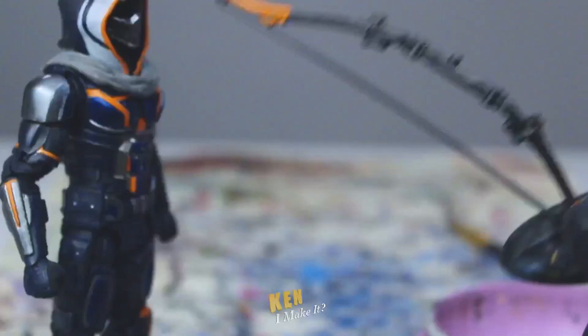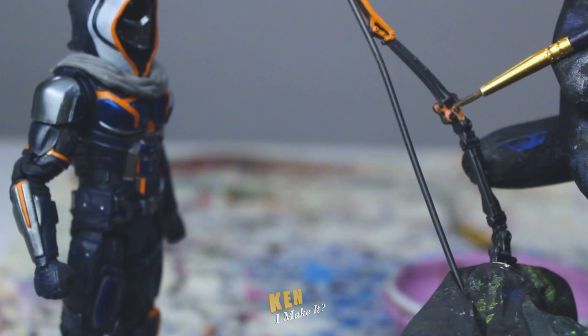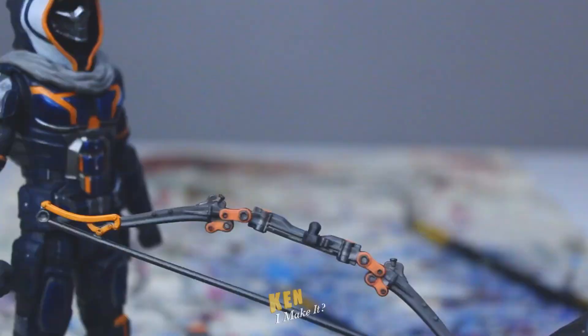And for the bow, it's missing some of the orange details. So I mixed red with yellow to get a similar orange shade, and carefully applied it over the circular-looking gears on the bow. The shade isn't exactly the same, but I think it's close enough. And because these areas are so delicate, I applied a coat of matte varnish over them to add a layer of protection against stripping.